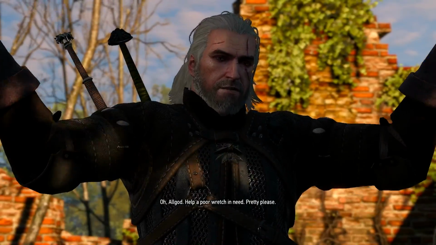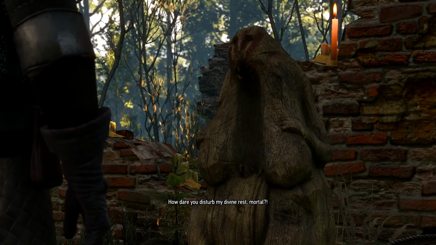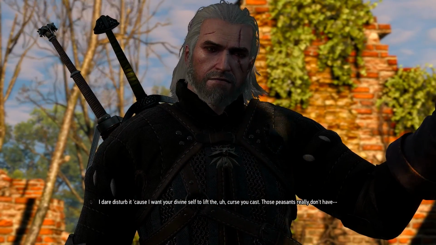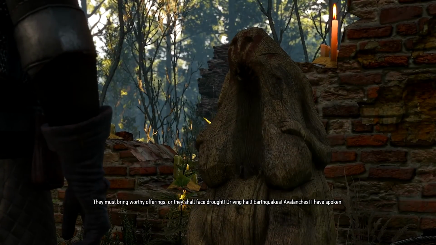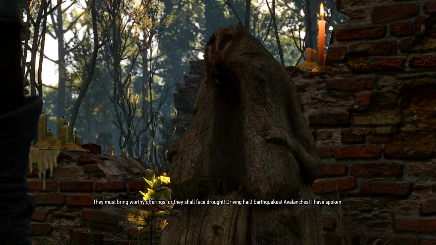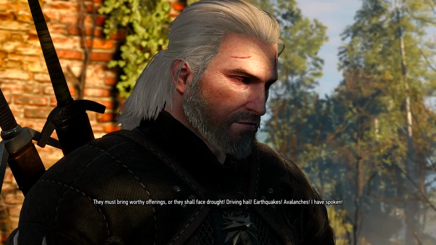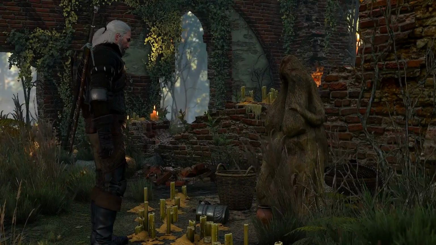Oh, all-god, help a poor wretch in need. Pretty please. How dare you disturb my divine rest, mortal? I dare disturb it because I want your divine self to lift the curse you cast. They must bring worthy offerings or they shall face drought, driving hail, earthquakes, avalanches. I have spoken. Avalanches? Here?